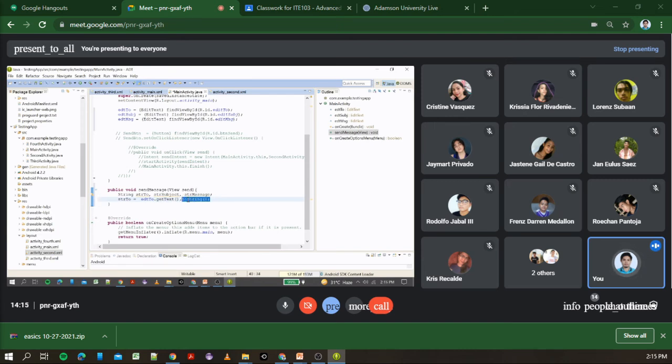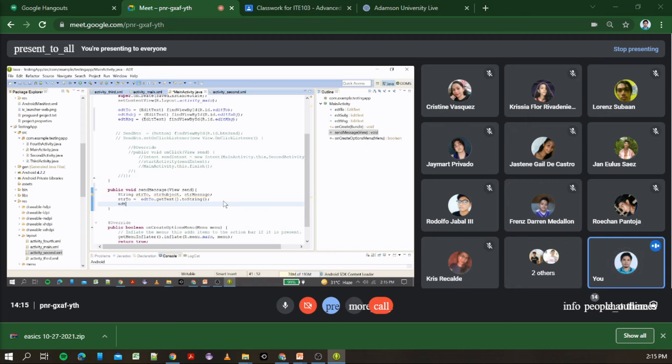Then, yung toString, siya yung nagko-convert nung mismong input ng user into a string data type, para ma-store natin siya dito sa mga variable na to. Next, kailangan natin kunin yung subject.